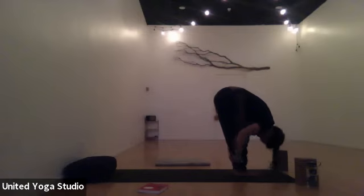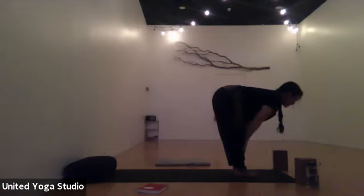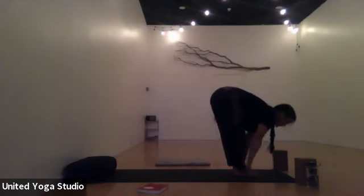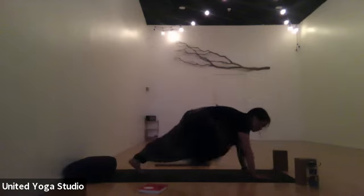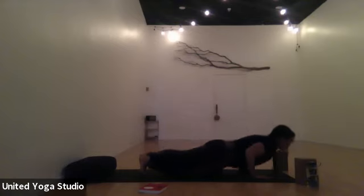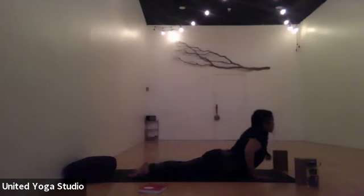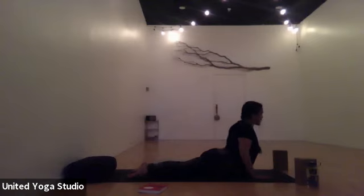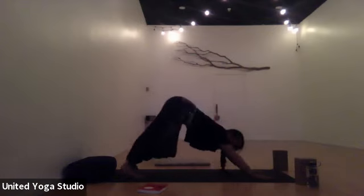Inhale, half lift. Fingers are on the floor, shins or blocks. Exhale, plant your hands, step back. I'm gonna go with my left this time. High plank to low plank, you choose to modify. You could always skip two and go straight to down dog. Inhale, choose your heart opener here, protecting your lower back by spiraling the thighs up towards the ceiling. Exhale, roll the toes under and shift back into your down dog.